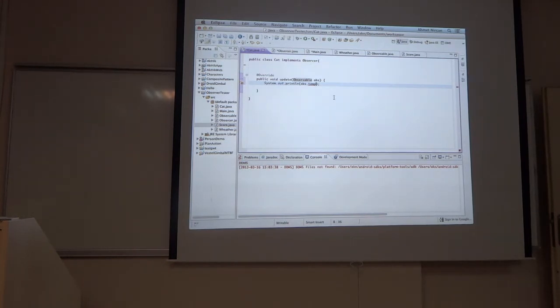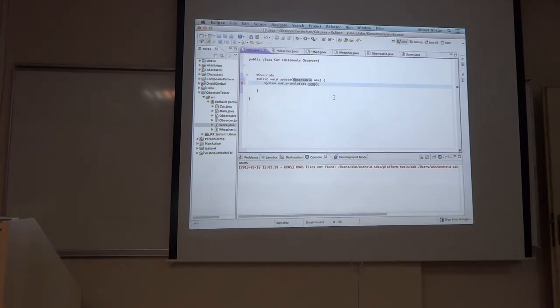Cast the observable to either weather or score. In this case, weather type. If we are successful, we will print out the temperature of the observable. If we try to cast the observable to weather, and it's successful, then this observable is a weather observable. Then we may print the temperature of the weather.